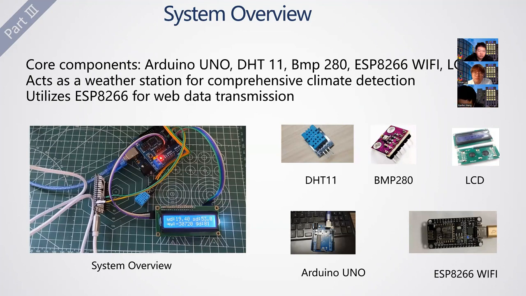The Arduino Uno serves as the controller, orchestrating data processing, while the ESP8266 module facilitates the transmission of information to a dedicated website. The simplicity of our working philosophy, with the detection elements and the ESP8266 for website transmission, is the foundation of our system. In a robust shell, the device is designed for outdoor use, ensuring protection against harsh environmental conditions.